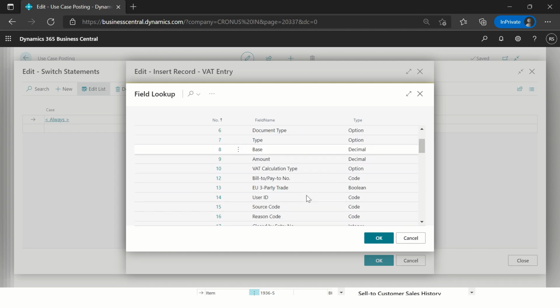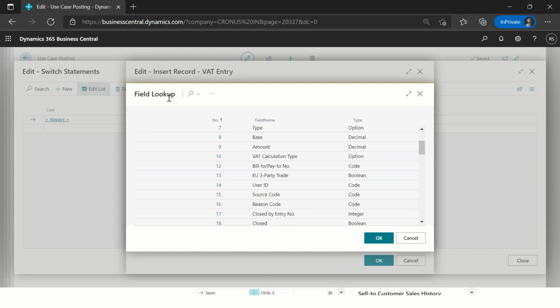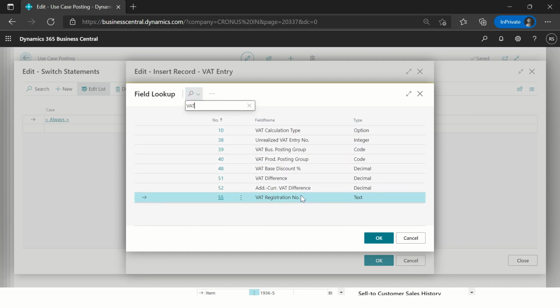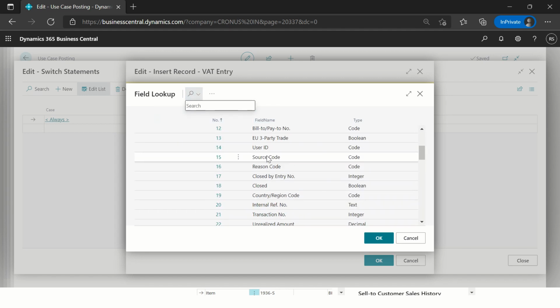I don't know. Maybe I'm doing something wrong. I don't see VAT percentage here. Hmm, that's odd. All right. Well, we can update it all the time, right? If we don't find it here.